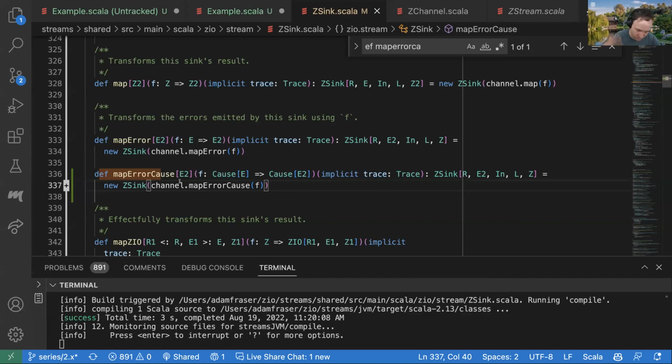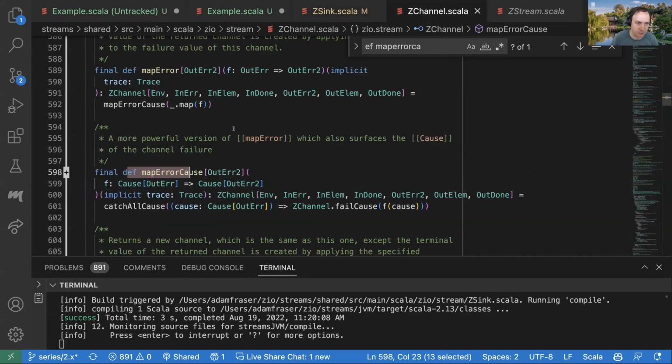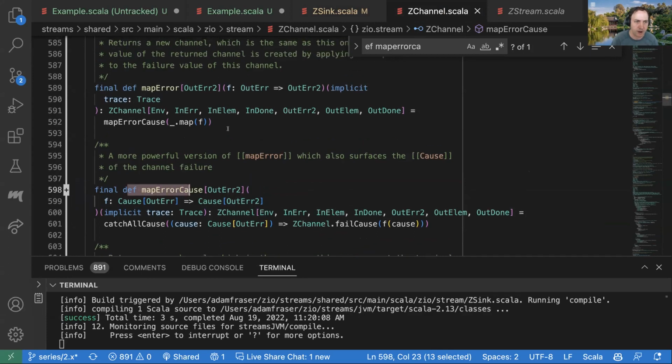So that's a relatively simple example, where we're just calling the existing operators on channels. But that's still a useful thing: obviously take advantage of the existing operators where they're there. The first thing I would do if I was implementing my own operators is see, if it's a stream operator, can I implement it in terms of existing operators on streams? If not, I would go to the channel level and ask whether there is an existing operator on channels that I can use, and then wrap it back up in a stream.